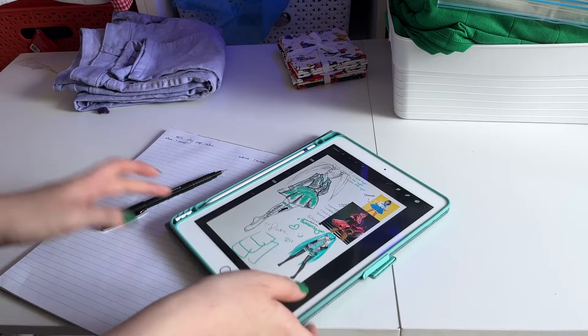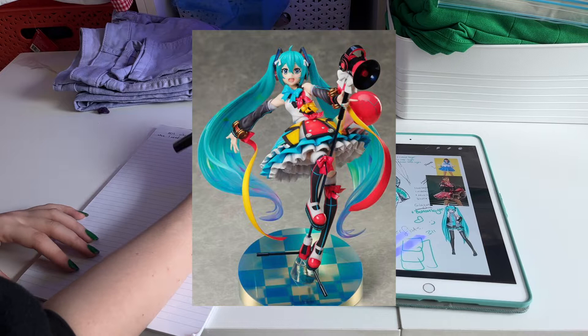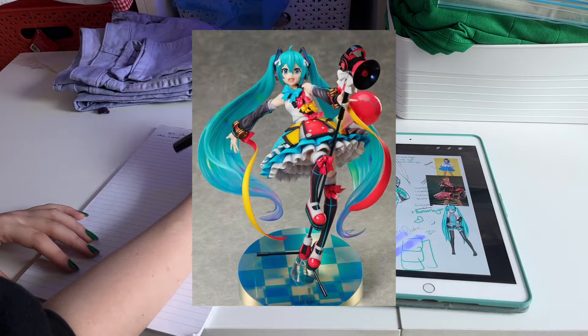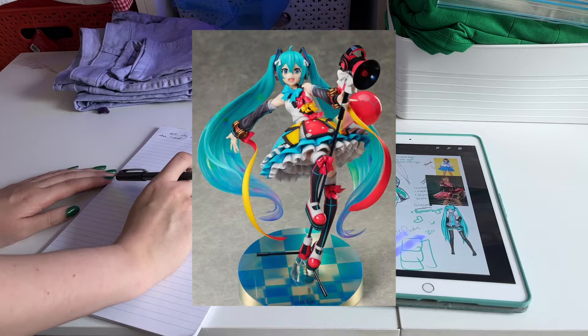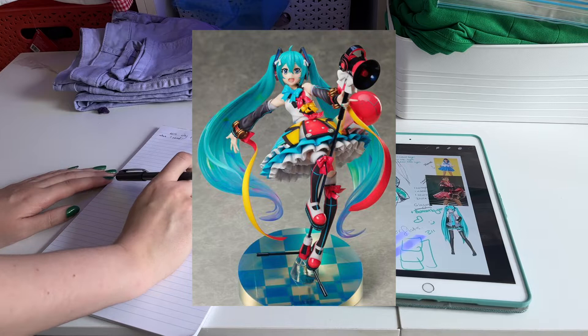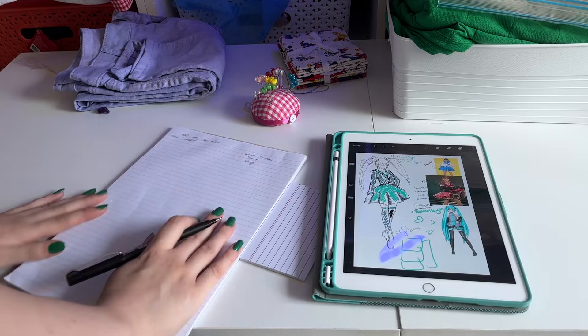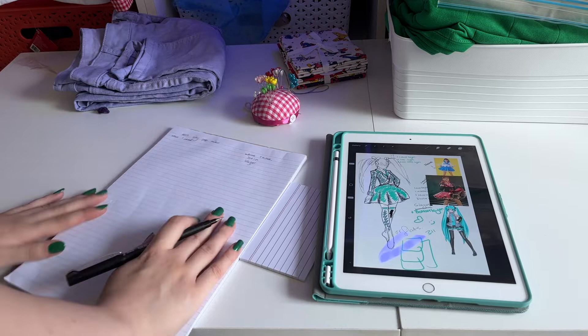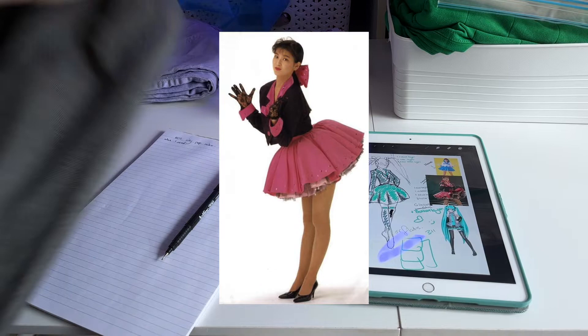As I was making a replica-style cosplay, I needed to find as many reference images as possible to see the ins and outs of the outfit so I could reverse-engineer it. First was the color reference from Hatsune Miku herself, with a secondary reference being the Magical Murai figure from 2018, which shares the same silhouette and provides an alternate color palette. Then I gathered reference photos of Chisato Moritaka herself.